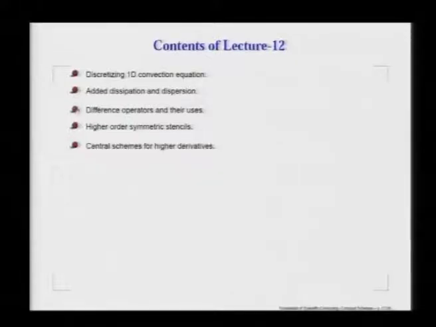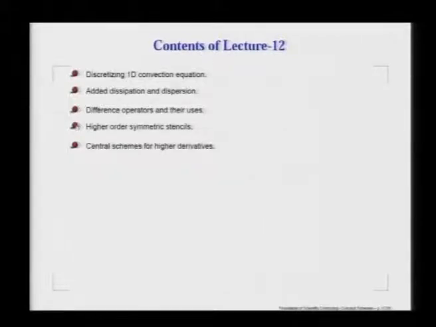This will be followed by our discussion of discretization using operators. This will essentially simplify our expansion methods of differential equations and integral equations, and we will develop a generic method of differencing, and specifically for our application for this course we will talk about symmetric or the central schemes that we talked about in yesterday's class, but we will focus our attention on higher order representation, because we are interested in scientific computing.